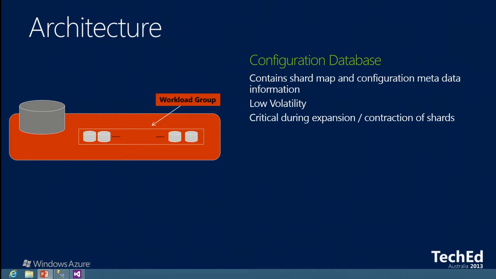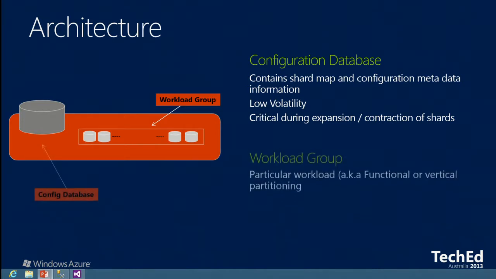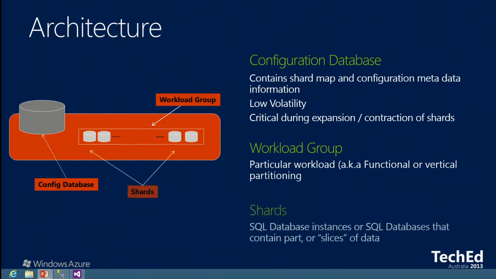All right, so let's talk about some of the architecture, some of the concepts you need to think about. A lot of these, if you're familiar with SQL Federation, are very similar, right? But we're going to talk about this not in terms of SQL Federation, but how do I take a database and apply that and scale that out, whether it's an existing database or a new database. So we have what's called a configuration database. And then a workload group and shard.